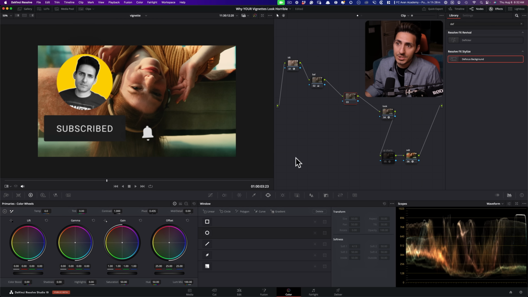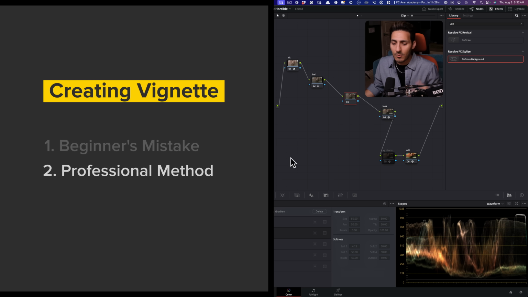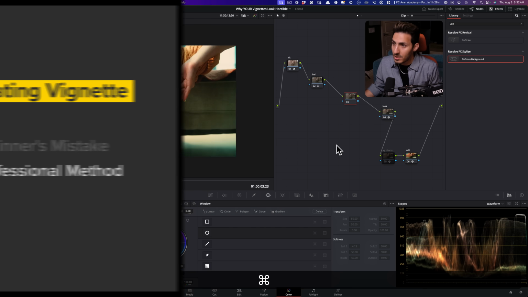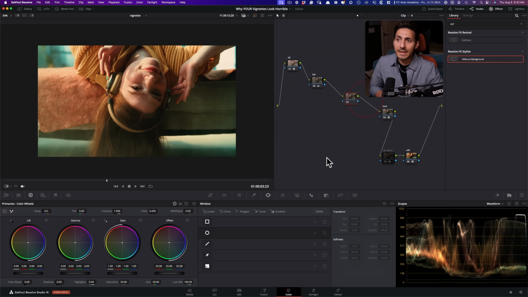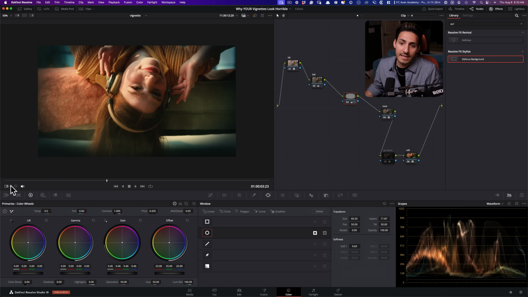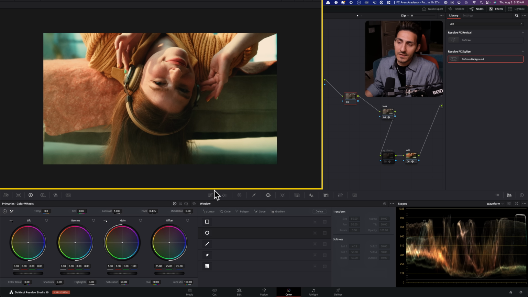And when I look at this image, I need to see it from a cinematographer's perspective. Okay. And what our beginner did is, actually, you know what? Let's save this version and now reset it. So what the beginner did is they basically just created a vignette because they saw a video somewhere and this is how vignettes go, and that's what they did. But what a professional would do, after assessing the image, one of my favorite types of windows is this right here. That's how I would create a vignette most of the time, because this is the most organic way to create shapes inside Resolve instead of this.